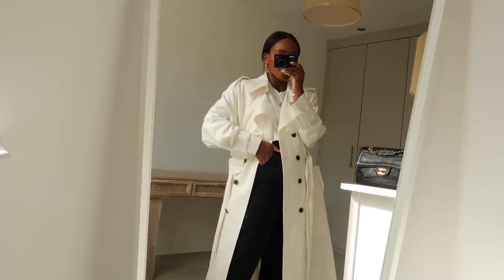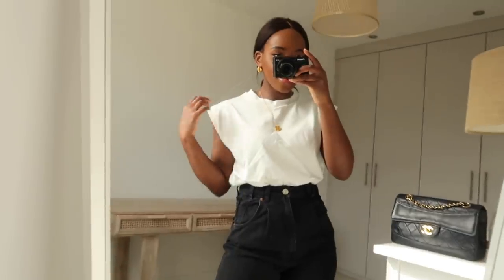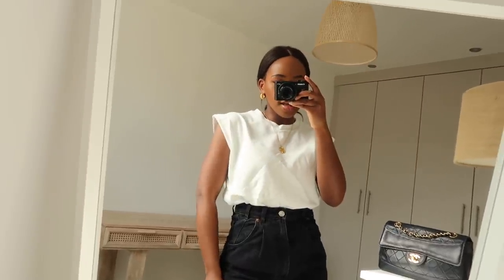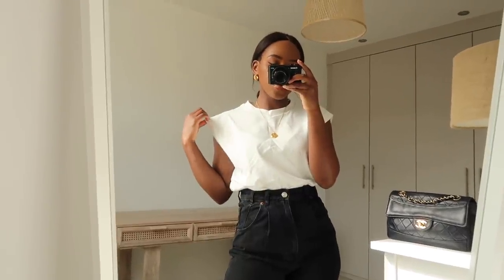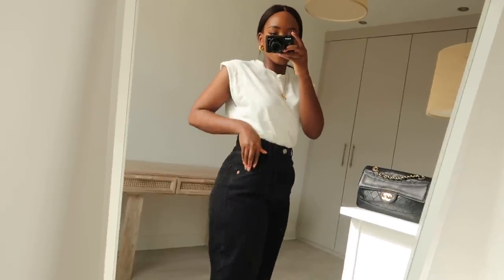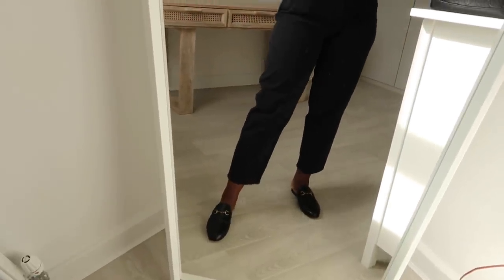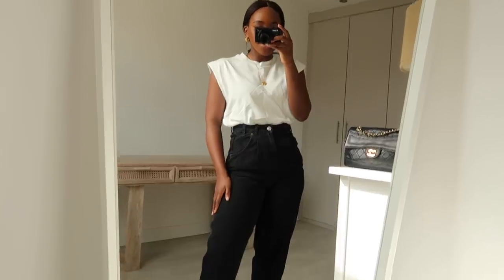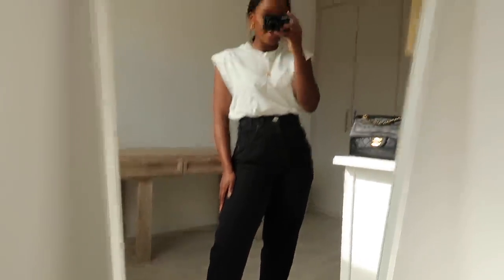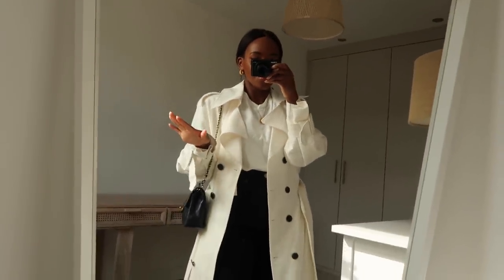I just love this trench — I cannot believe I didn't have a white trench coat before. I decided to pair it with this muscle tee style top, which is also part of the same H&M collection made out of sustainable materials. Then I've paired it with these Zara slouch jeans — I talk about them in my jeans collection video. For shoes I've gone for my Gucci Prince Town loafers. This is the look without the trench, which is very simple, but once you add the trench it just takes the outfit from zero to a hundred.